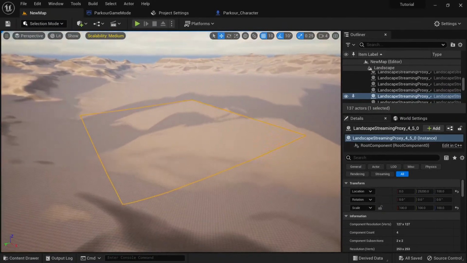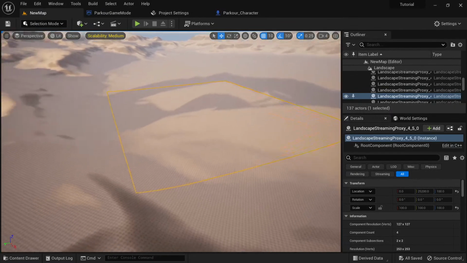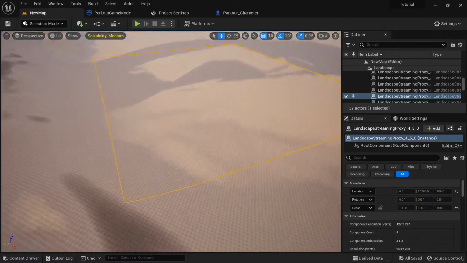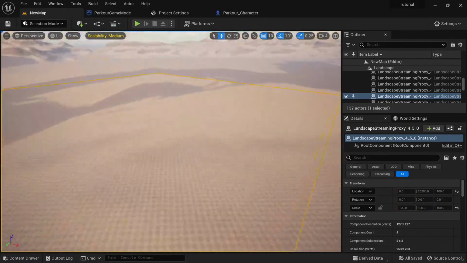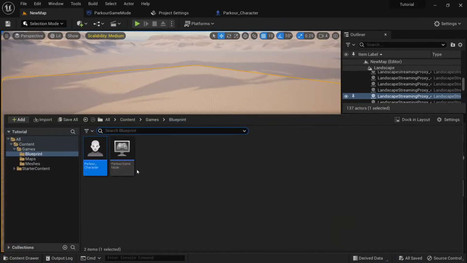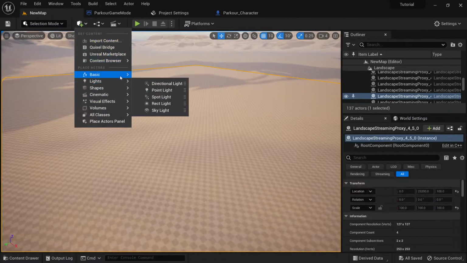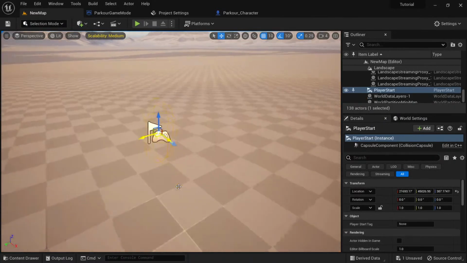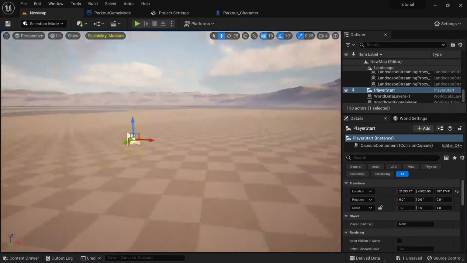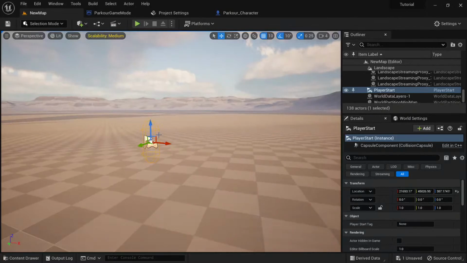So I'm just going to be zooming in a little bit closer here into our open world level. And yep, as you can see over here, I am going to be adding, not from here, but from here, a player start. I'm just going to be dragging it, pressing F so that you can see the player start a bit more clearly.